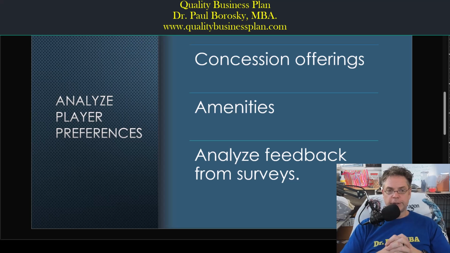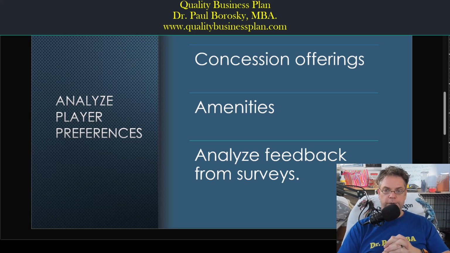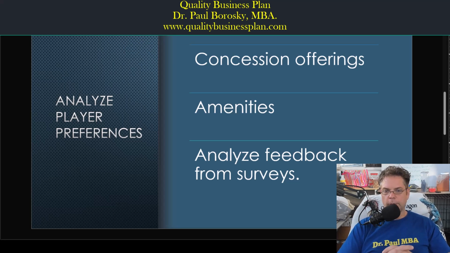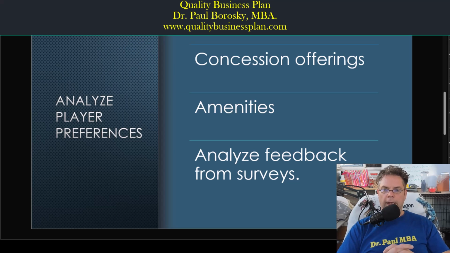The second strategy for artificial intelligence usage for a pickleball club would be for analyzing player preferences. One of the ways you can do it is check out your concession offerings and just plug that information into an artificial intelligence simulator such as ChatGPT. And again, it's going to be able to tell you which concessions are being sold best when the offerings are done, and just some overall good feedback based on your concession sales.